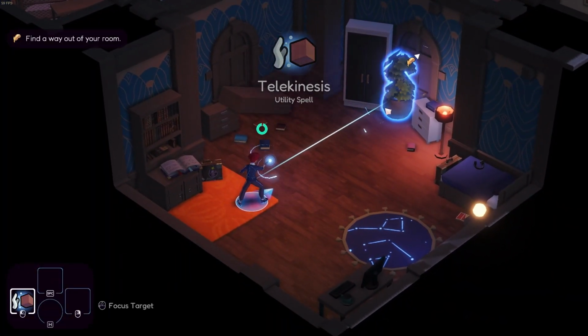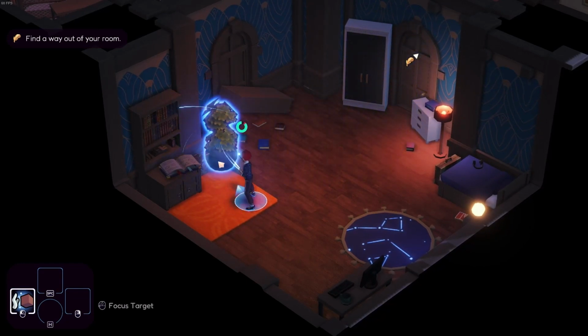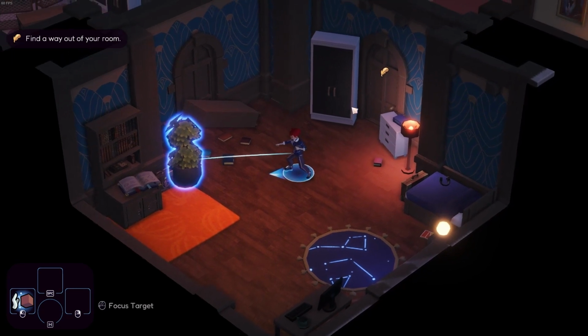Okay, so I'm guessing I'm going to use telekinesis on this tree. That's to unblock the door.